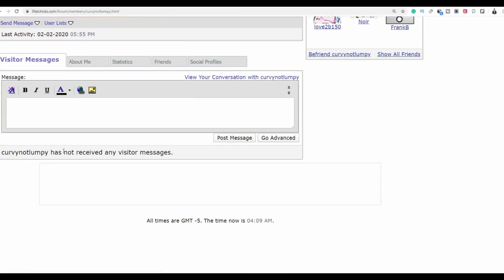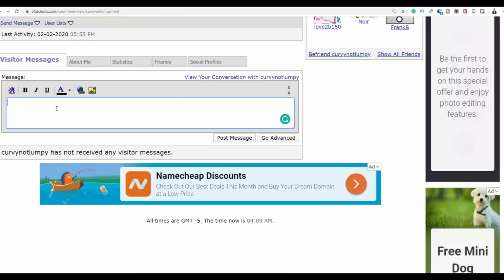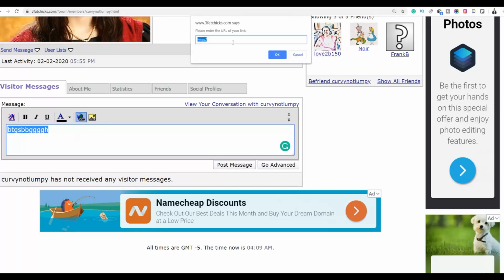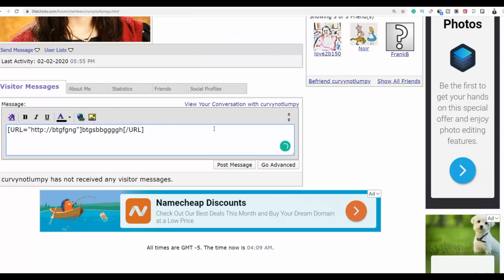You can see, for example, you can send a message. You can write a simple message there. You can talk about your affiliate products, and you can send them a link back to your landing page, and you can message a lot of people on these forums, and you can make a lot of sales, guys. So that's it, guys. You can send them simple messages, and you can link people back to your affiliate offer. So you can write a simple message like this, and you can add a link. For example, click on this link, input your link, and then click on OK, and you're going to send them a message with a link, guys.